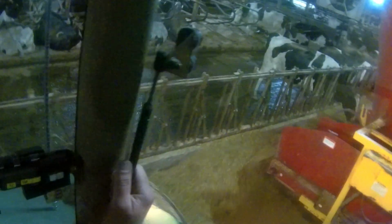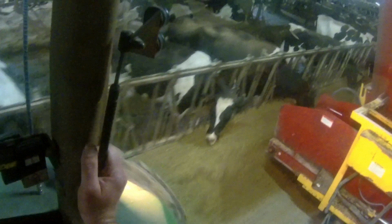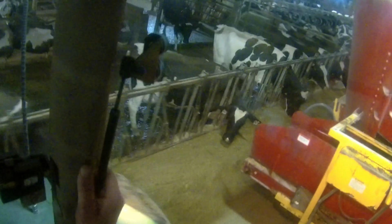Nutritionists and the vet, they all say you want to have about 3 to 5% left over every day. 3 to 5% of the amount of feed that you put in front of the cow. That way you know that they had enough feed. All you can eat and then some.